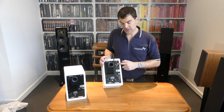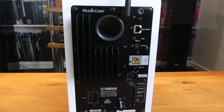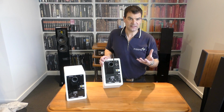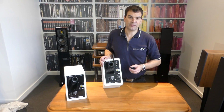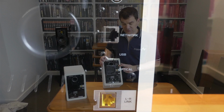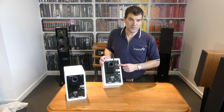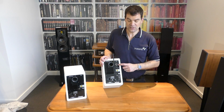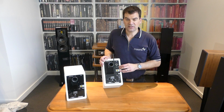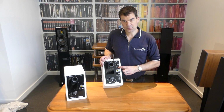Underneath that is a network socket. This is the one you will use to connect to your network at home, enabling the streaming and MusicCast related services to be available, including playing music directly off your phone and any computer you might have in your home. There's a USB. This is a USB-B. This is designed to stream media from your computer. So it's a USB input available should these be in a desktop or a classic environment where a computer is the main source. It's got a single optical digital input.